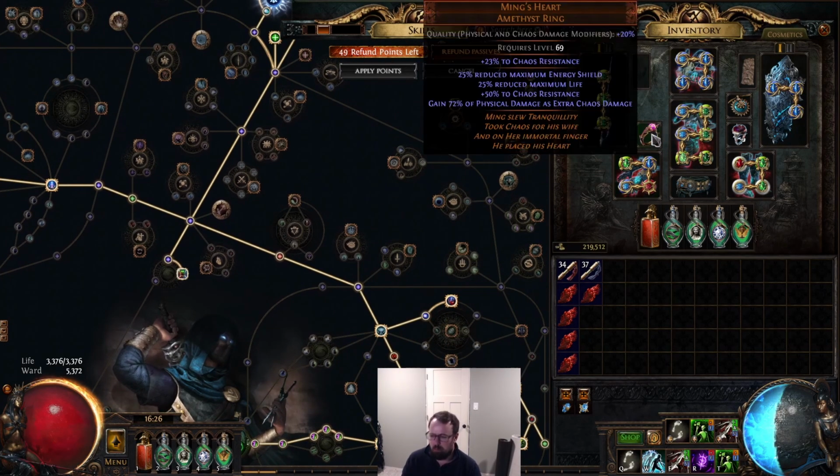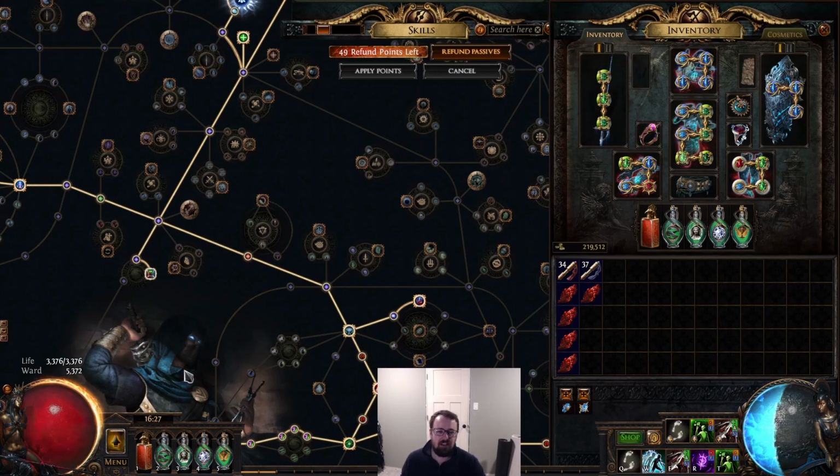Also, we are doing Poison, which makes Ming's Heart just insane damage. So we have reduced life, reduced ES on that, and I'm trying to counteract that by adding in a bit of flat from other sources, just so we can still end up with a pretty good raw total number that is behind our block and evasion layers.